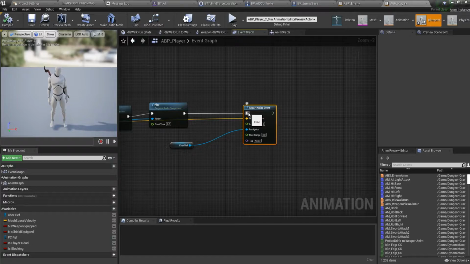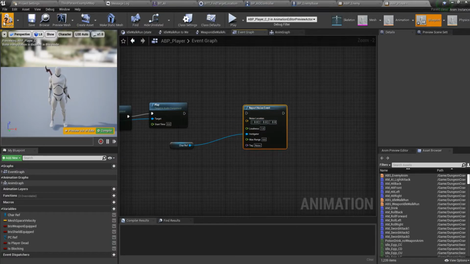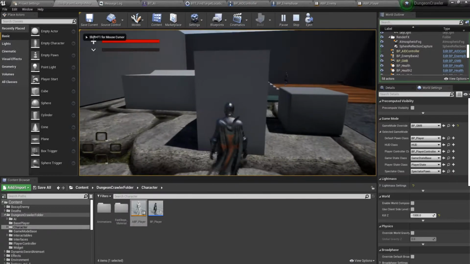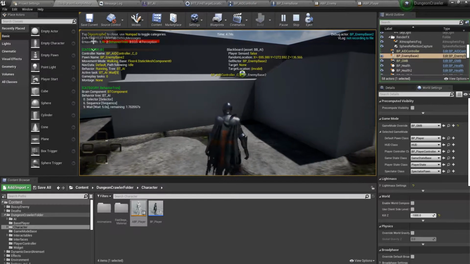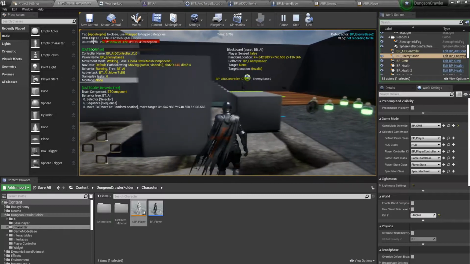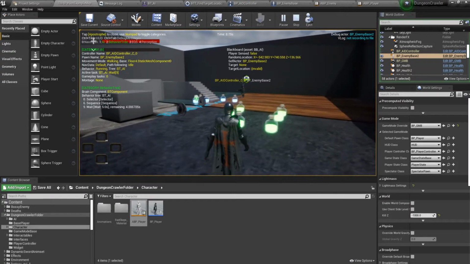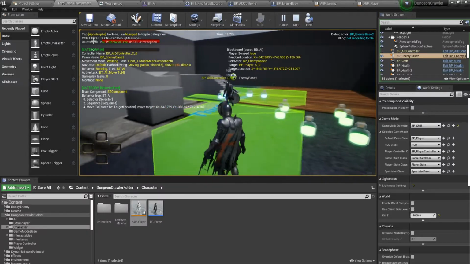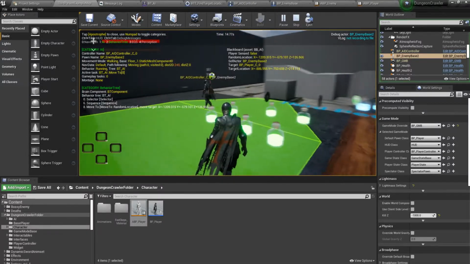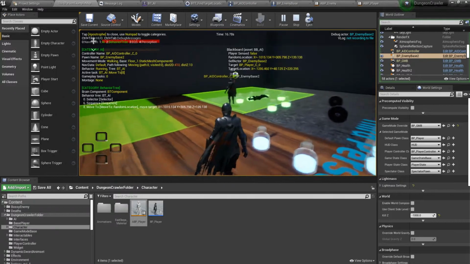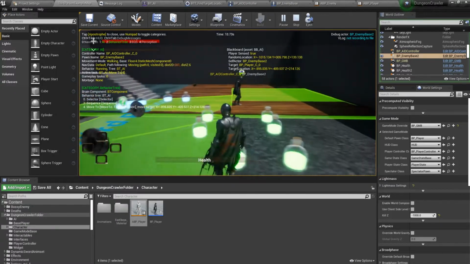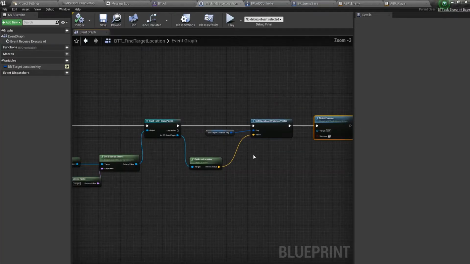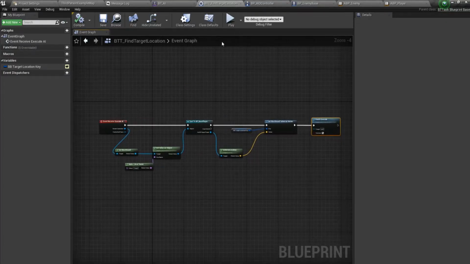So this one reports a noise, so I'll just unplug this for now, since I don't want him to hear this movement. So only if I'm visible within his eye radius, he should be chasing me, and he does, as you can see. As the position changes, he changes his position as well.